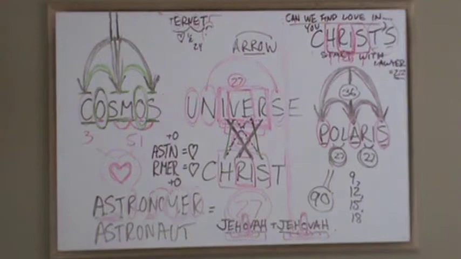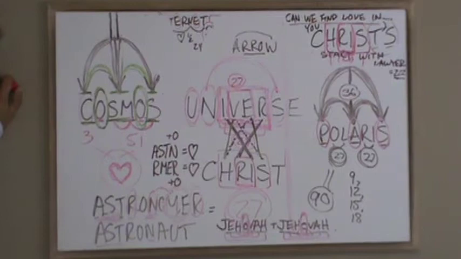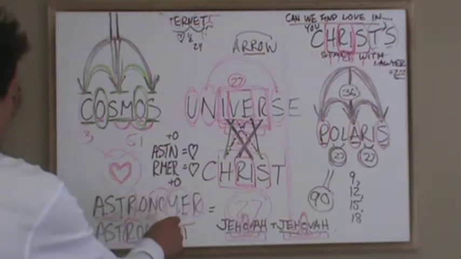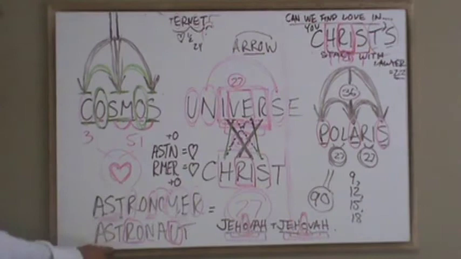Okay, well, we could go the same route that we did with astronomer. We could go ASTM. That gives us love number one. But, oh, wait a second. Yeah, that's beautiful. And then you've got OUR. Good night. You know, that was fast. I just did it the same way. So, amazing. Amazing. So, there's love plus 21 left over. So, astronaut equals 129 divides by 3. But we found love plus love.